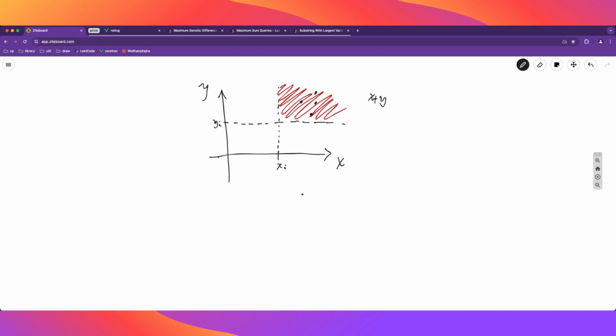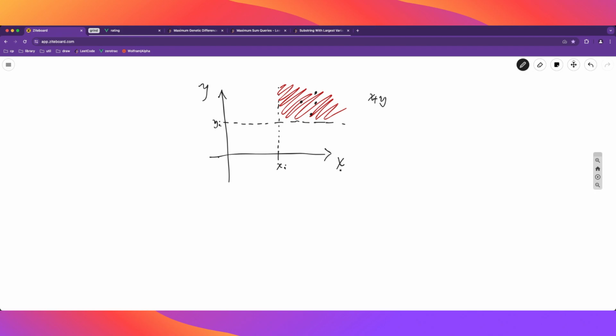So I guess for these kinds of problems, usually you can sort by one of the coordinates and process them in order.